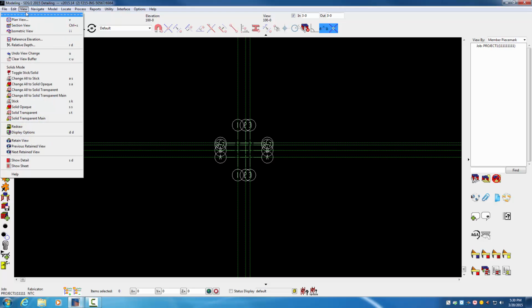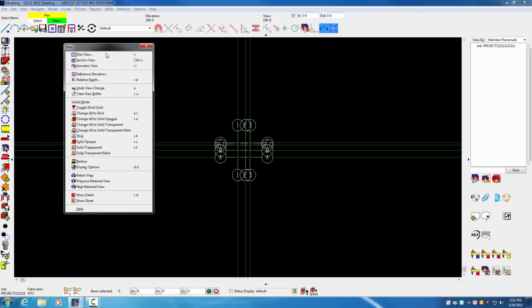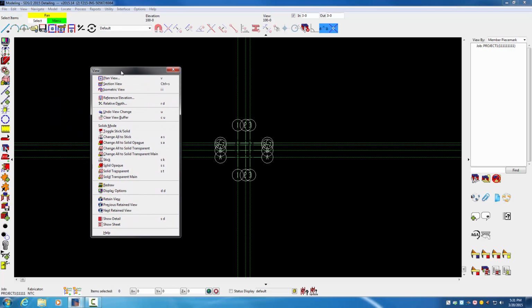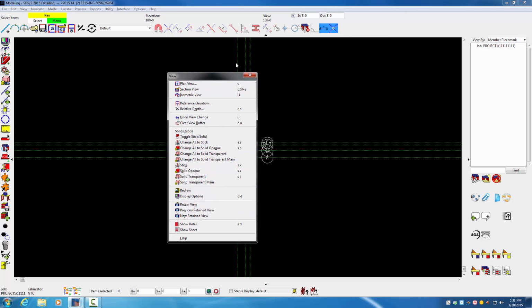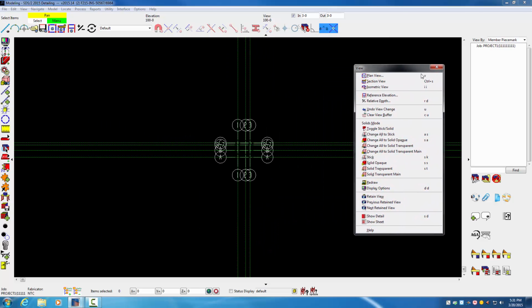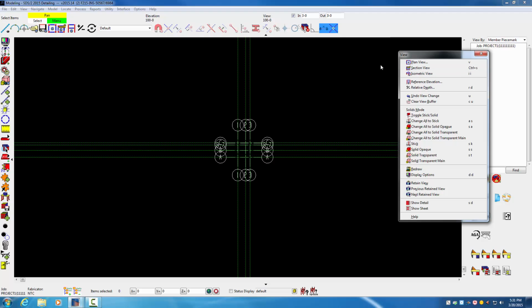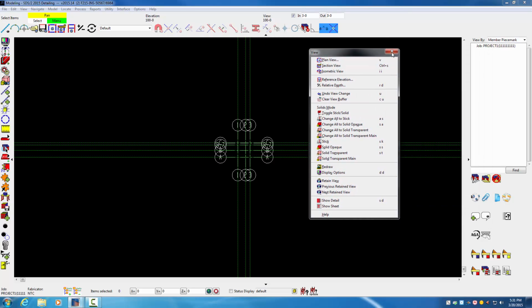As you're using, say you're using a lot of these view options here, you can see on the top here it has a dashed line. If I click on that, it breaks that menu off. So now this menu is here. It's kind of like a floating menu that you can use. You can move it off to the side, and if you're using that plan view command a lot, or change solids and so on, you can have that as a pull off. When you're done with it, you just click the close button and close it out.